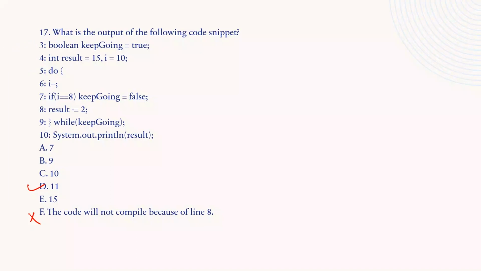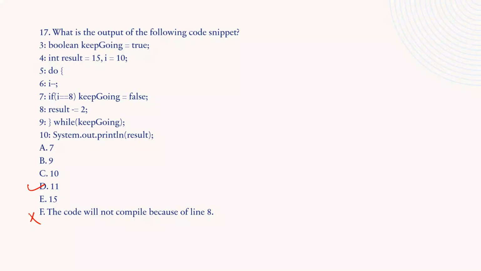Once you figure out that the code compiles successfully, then there will be one or two options which say the code doesn't compile. You just discard those options directly. Don't even consider those options and waste your time. First step is to check if the code compiles or not, and then once the code compiles, go for the output. Now let us discuss this. D. So it compiles without an issue.